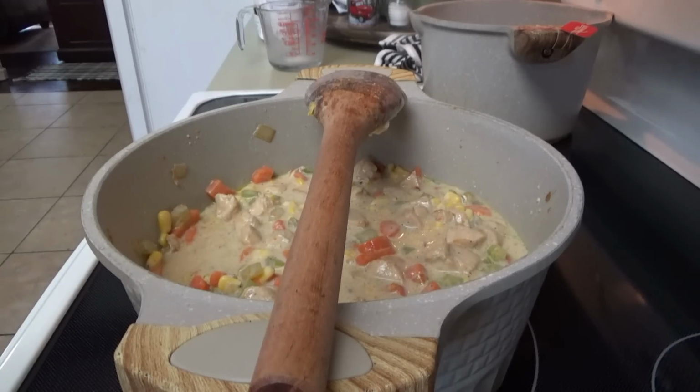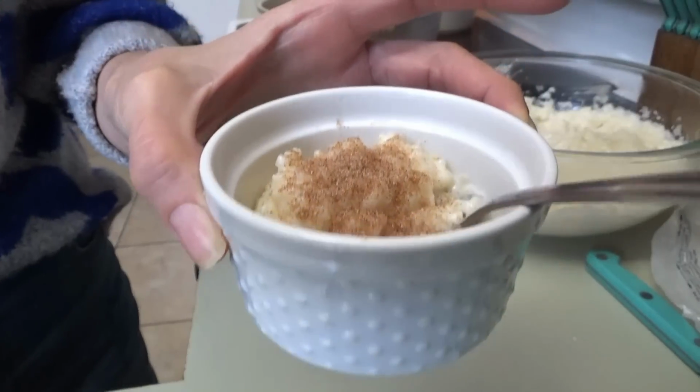None of us can resist, y'all. Jonah's in here for some rice pudding now. It's wonderful. A little cinnamon action.